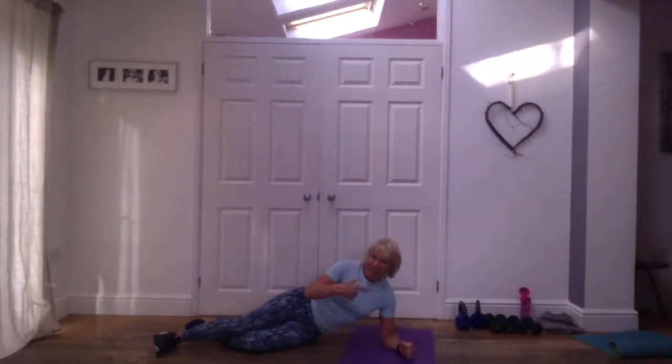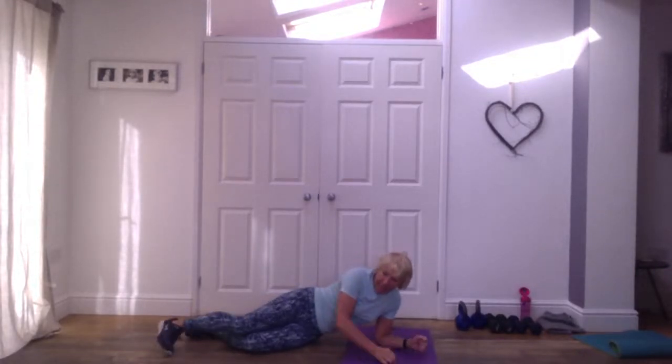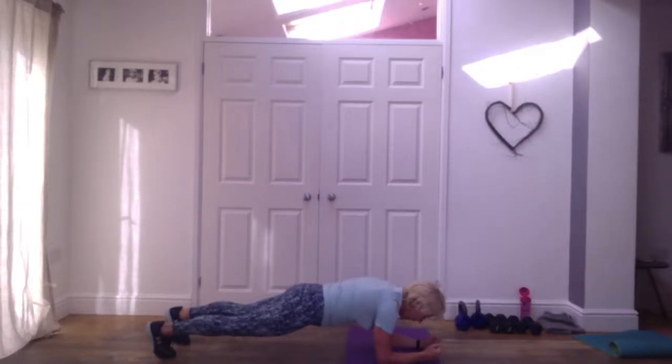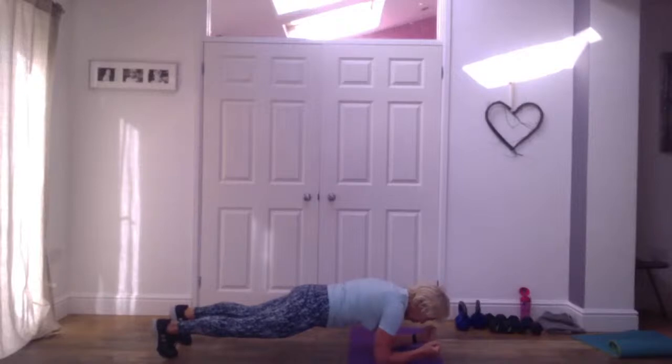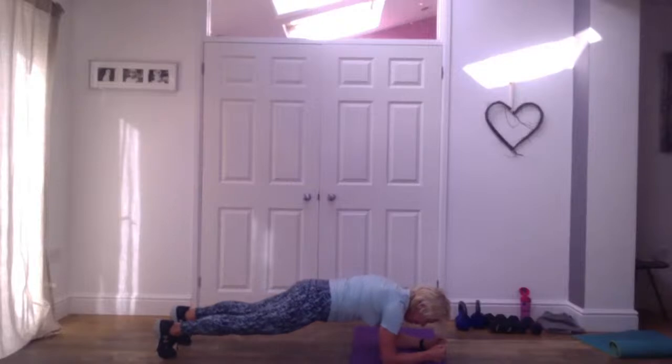Okay? A little timer there. Ready? Here we go. This is 15 second plank, okay? I want you to try and make it as hard as you can. So try and drive your elbows towards your toes. Don't lift your hips like that. Keep absolutely still. Here we go.